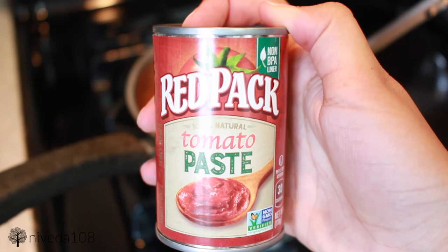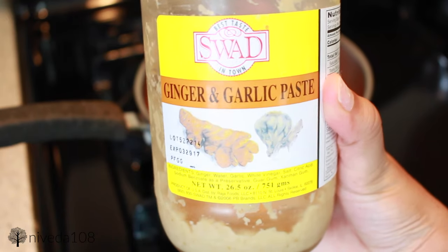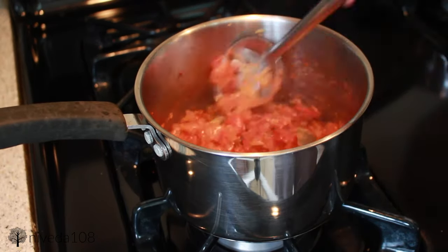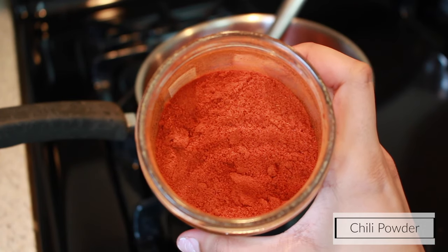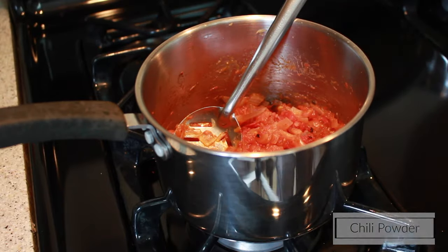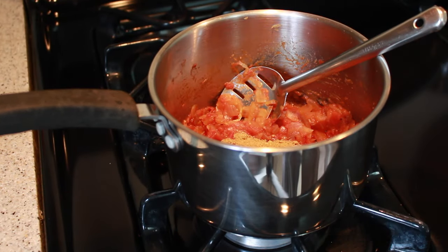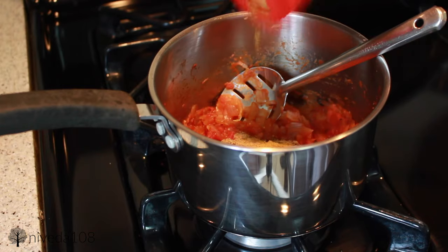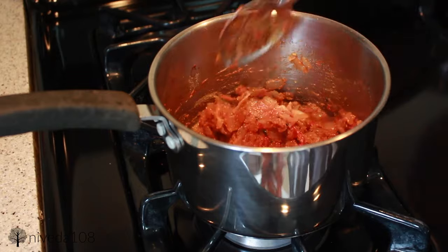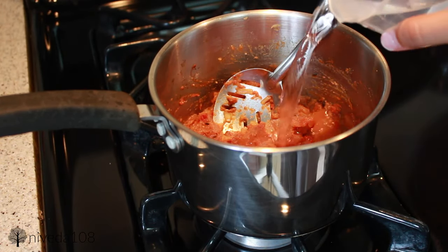At this point I'm going to add a spoonful of tomato paste, and then also about half a spoon of ginger garlic paste — you can get this at an Indian store or an Asian food store. For seasoning, I'm using about a quarter teaspoon of chili powder — you can increase or lower this based on your spice tolerance. Then I'm also adding a huge spoonful of coriander powder and about a teaspoon of curry powder. The curry powder is kind of optional depending on how much masala flavor you want. I'm going to add salt at the end after it's cooked.